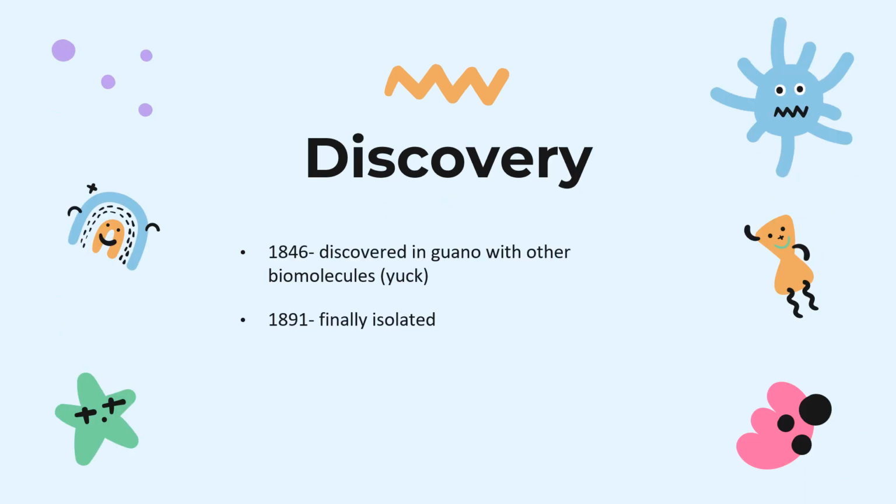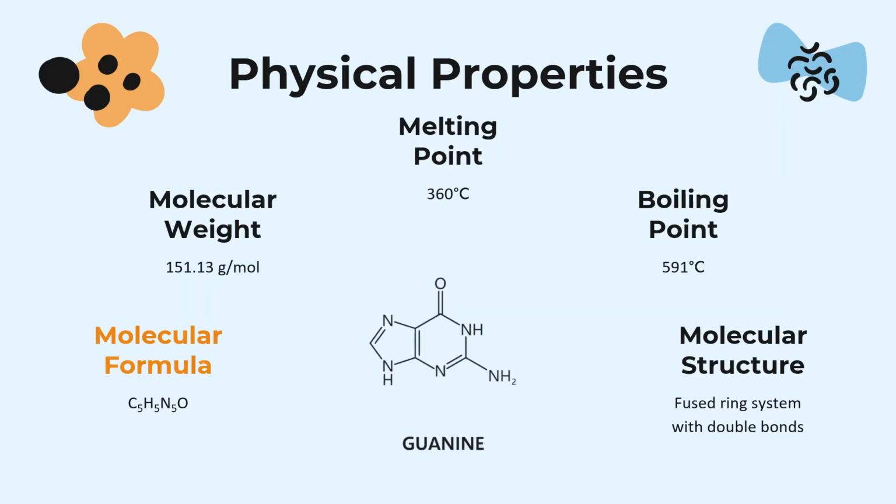Guanine was originally used as a fertilizer as it was discovered in the oddly disgusting crevice of bat guano, which is what gave it its name. While it was combined with other biomolecules at first, it was eventually isolated in 1891. Its discovery is accredited to multiple scientists such as Julius Bodo Unger and Phoebus Levine, which makes it difficult to pinpoint exactly who discovered the biomolecule first.